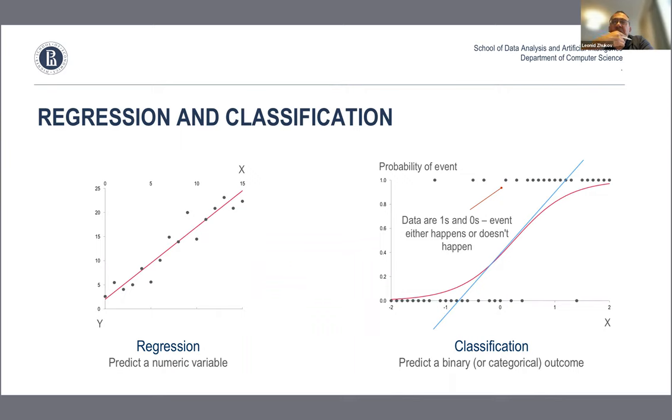Now, both regression and classification in some sense are quite similar problems, and you see the same type of algorithm just designed slightly differently, because they are similar. On the left-hand side, we're showing a regression where you have a few data points, and I would like to predict a numeric value for unknown variable X. To do that, for example, using linear regression, I would like to draw some line through those points such that when I pick X, I'll get some value of Y.